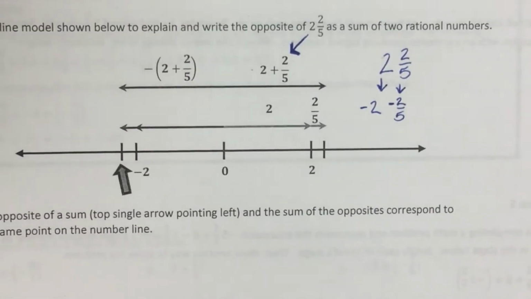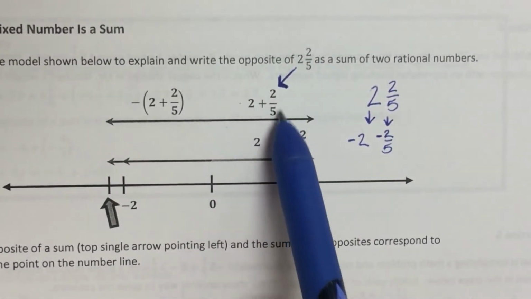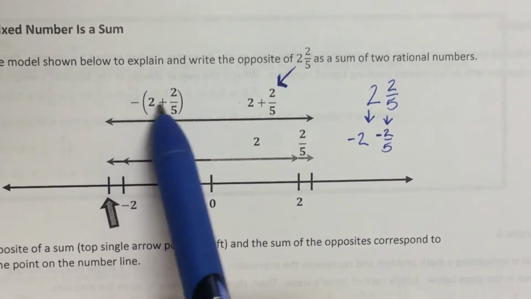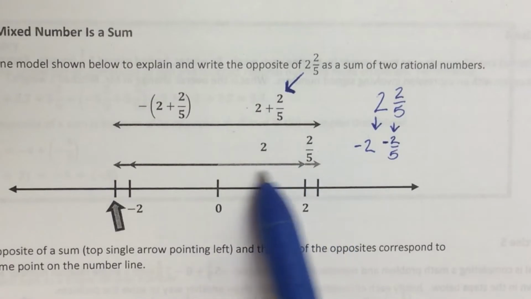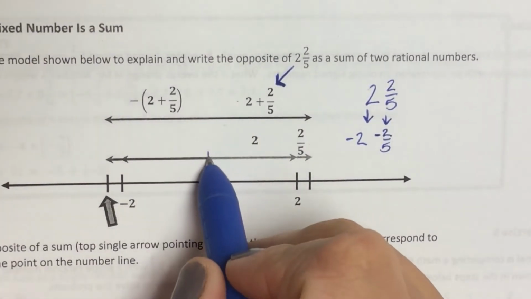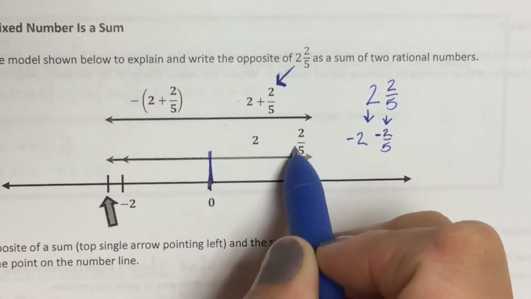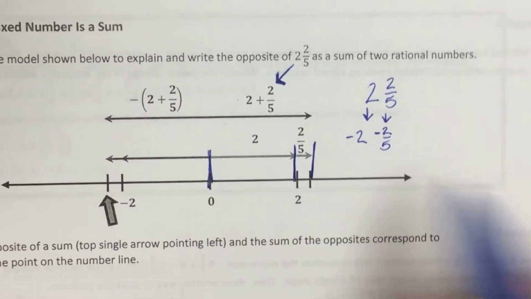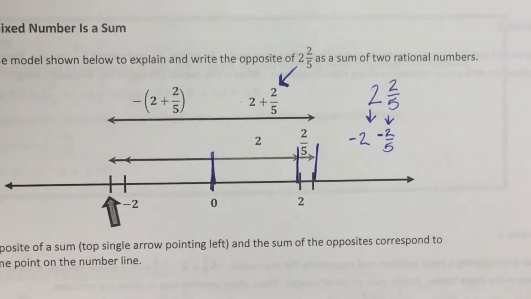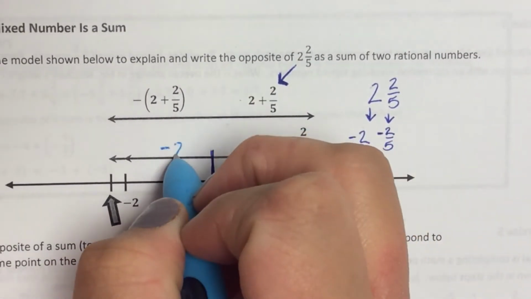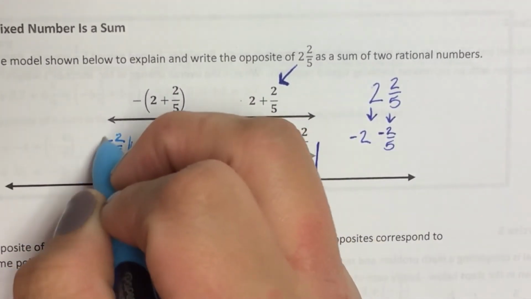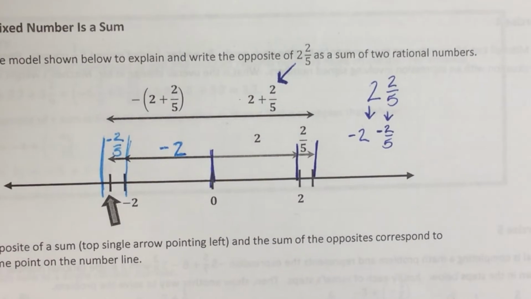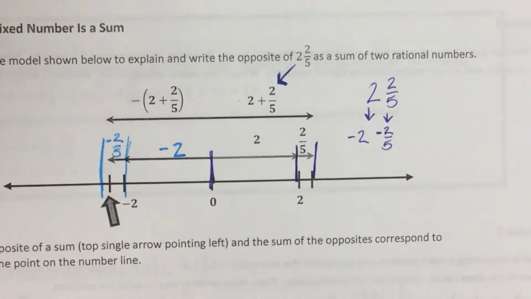So in this diagram, they are showing you that 2 2/5 is the opposite of -2 2/5. So this is a little bit lighter gray in your book, the right-hand side, the positive side, 2 and then 2/5. So see how they broke this up? They gave you 2, and then they gave you 2/5. And they did the same on this other side, but using the opposite. So this is -2, and this is -2/5. So they broke that up. So sometimes it's easier to do that by thinking about them separately, basically.